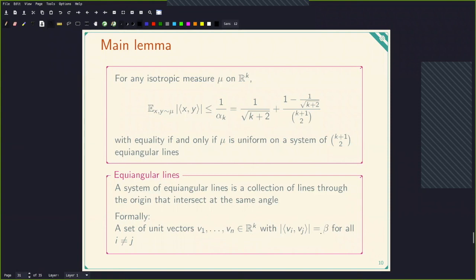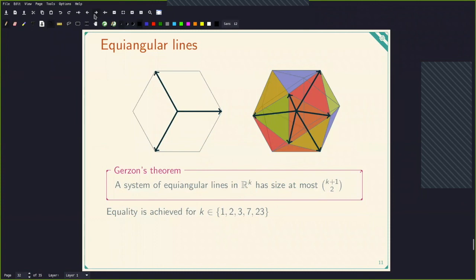Now, we'll come back to this page in just a moment, but two famous examples of equiangular lines are, well, 3 equiangular lines in R^2 are formed by the lines that pass through opposite corners of the hexagon. That's actually why the hexagon was showing up in our R^2 proof, even though we didn't use any facts about equiangular lines in that proof. Turns out that this is what was so special about the hexagon as well. The hexagon is just super special. And in 3 dimensions, you can get 6 equiangular lines by looking at the lines that pass through the opposite corners of the icosahedron.